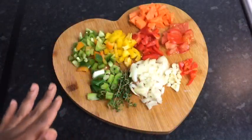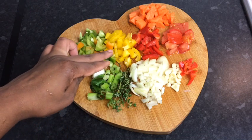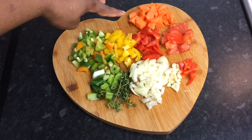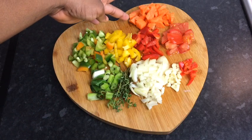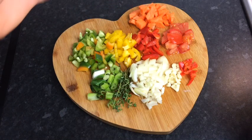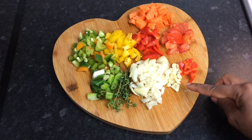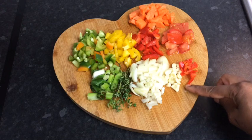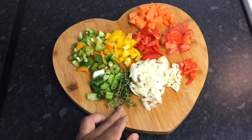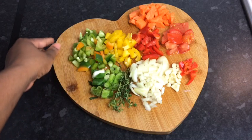So these are all of my fresh herbs. Here I have some bell peppers, and I've got all the colors, and this is just half, okay? I also have just half of a carrot that I finely chopped, some tomato, half of a tomato, just a small amount of scotch bonnet pepper because I don't want it to be too spicy, 3 cloves of finely chopped garlic, and half of an onion, a small amount of fresh thyme, and just a small amount of scallion, okay?